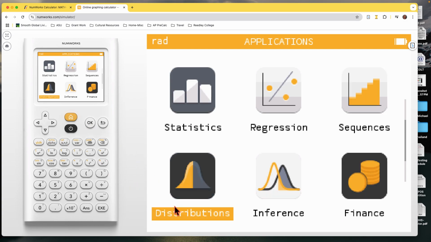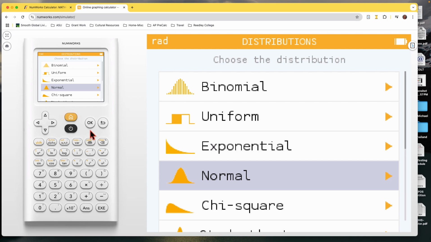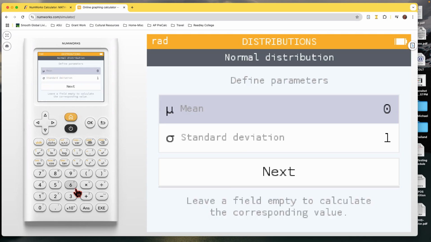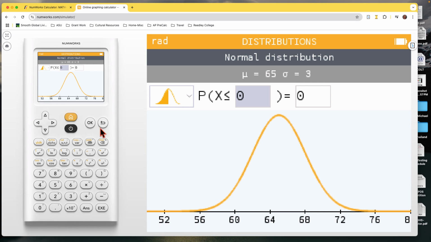Let's go to, say, distributions. We'll be getting to this fairly quickly. You can actually graphically see the various distributions. Let's just go to a normal distribution. Some of you may have had experience with that. You plug in an average, which is 65 as your mean, and standard deviation. You'll be given those values. And then you're going to be able to get these values graphically, and the tool gives you less than, between two numbers, greater than. And don't worry, we'll be getting to this later on, so nothing you need to understand at this point. The ease of using it is because you have these graphical representations.